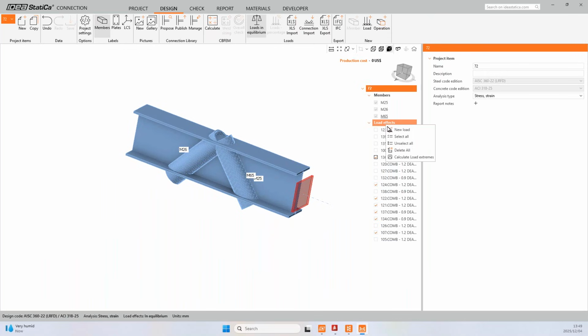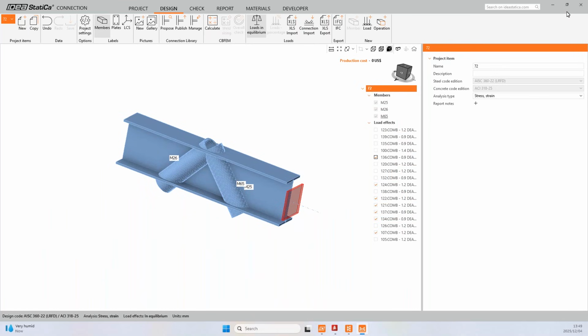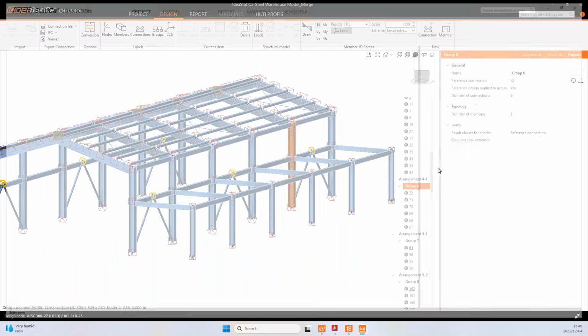By default, I have put it in calculate load extremes, which helps us simplify the process of calculation and identifying the most critical load case. From here, you can do that, and if I close this, you can also do the same thing from here.